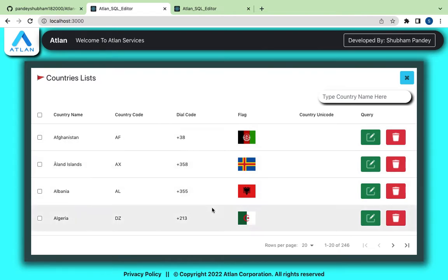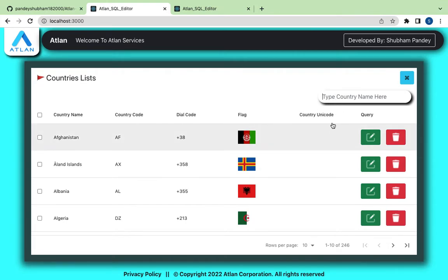Now moving towards the next functionality, that is the search functionality. Sorry, my page got refreshed. I am going to show you the search functionality.